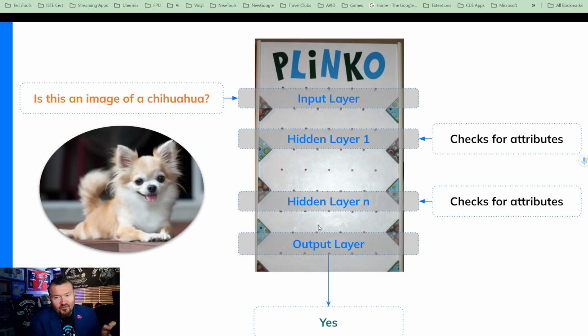Sometimes you will hear this referred to as the black box, because even though we can tell you how this was created, there is still investigations underway of how it actually works here in the hidden layers. It is both fascinating and frightening, all at the same time. But for a machine to learn that this is an image of a Chihuahua is absolutely amazing.